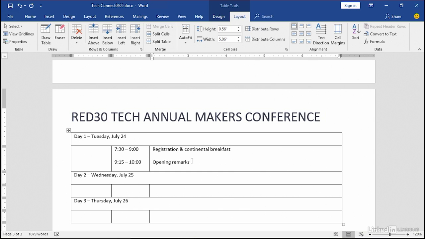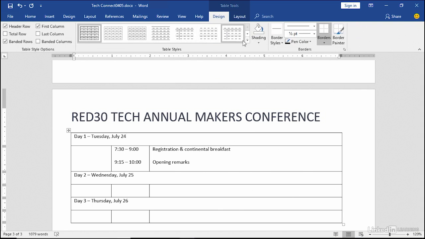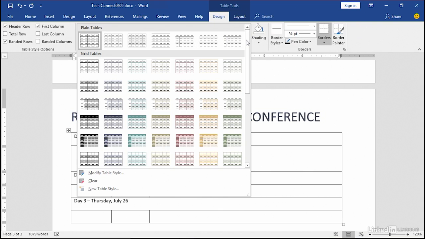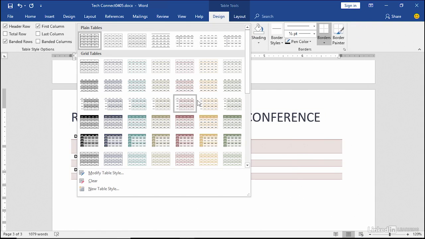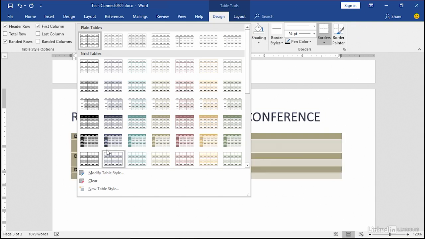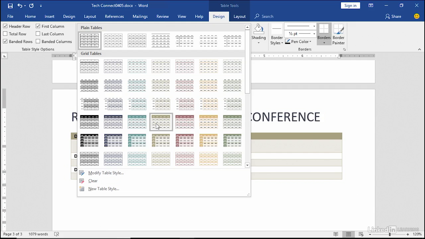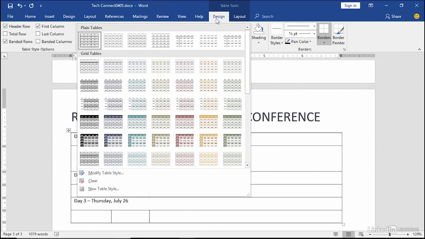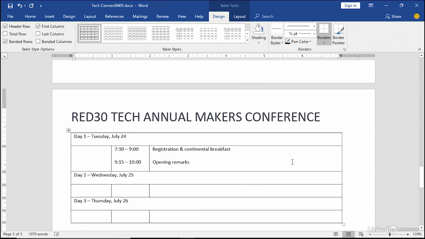Let's do a little bit of formatting. Let's go into this first cell up here at the top. When we go up to design, you can see there are some preset designs to choose from if we wanted to. So we could start with any of these, and as you hover over them, you can see in the background some things changing. But I don't see anything that really applies to us. So just click in the background to close that up.